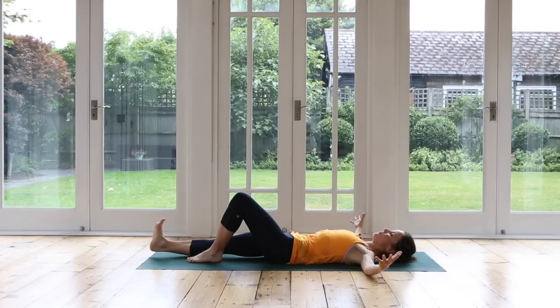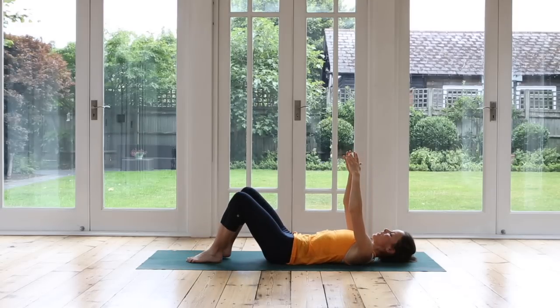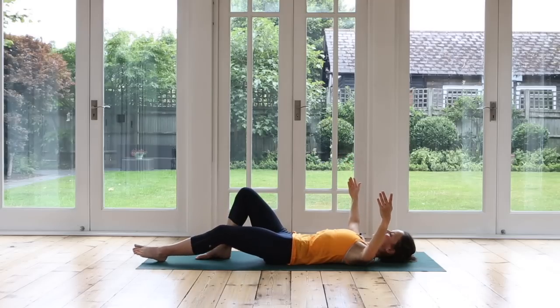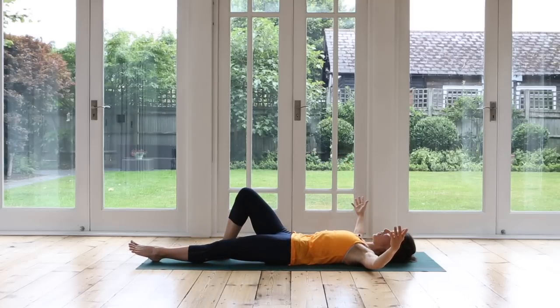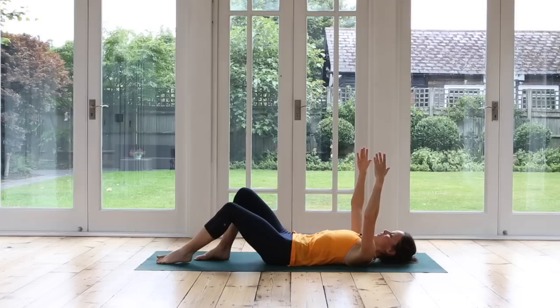Inhale, flex your right foot. Exhale, point the toes and drag your foot back in. Breathe in. Breathe out, same on the other side. We've got our neutral alignment now. Relaxed pelvis. Inhale. And exhale, come back to give us a little stretch.